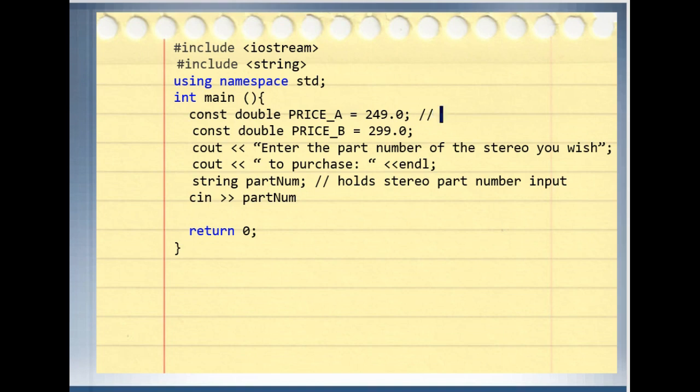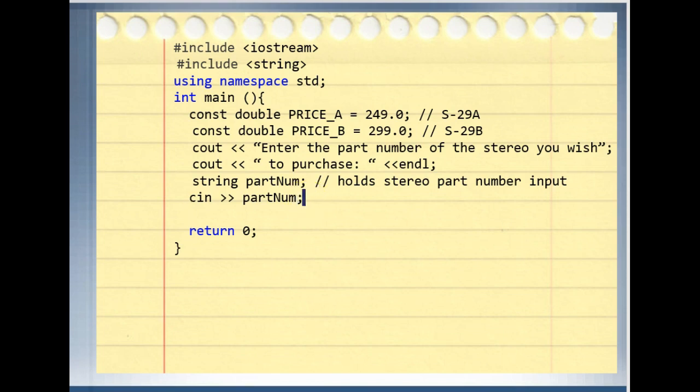Price A is for this stereo with the part number S-29A. And stereo B, the part number is S-29B. So hopefully they enter one of those, but if not, we'll validate their input. And we'll print out that's not a valid part number if it's something other than those two. Otherwise, we'll just print out the price of it.